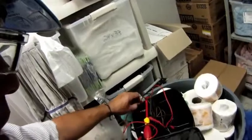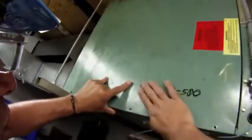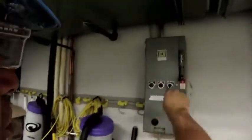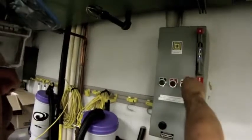And then I'm going to put my cover back on. Once my cover's back in place, I can energize the circuit. I can get an amp draw on this motor. And then we'll go over to the starter contactor, energize it, energize the controller, wait for the fan to come on.